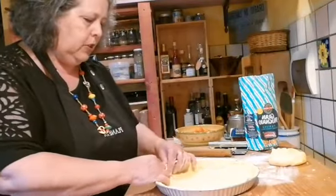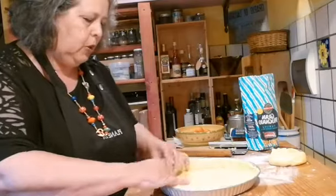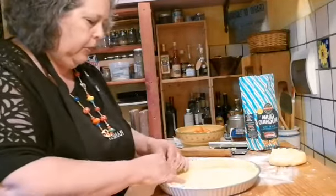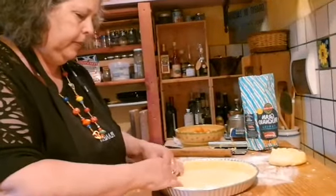And this also has little crimped sides to the wall. So when you push it in, it makes a cute little design. So I'm going all the way around and pushing it down. And I'll show you in just a second.